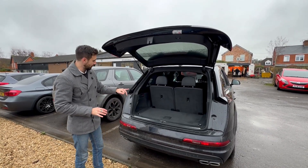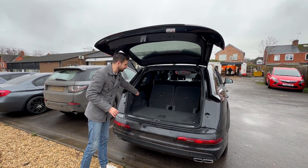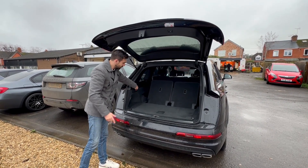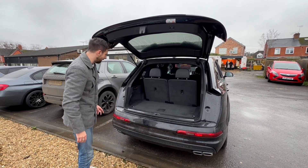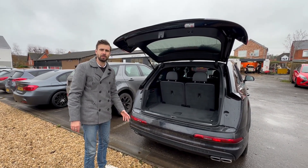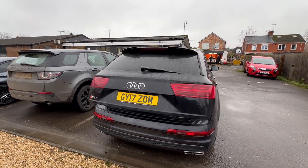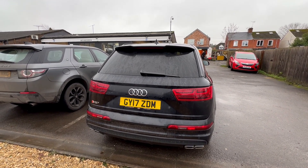I just wanted to explain how the rear seats work. It's just two buttons to press — not rocket science. These buttons are also on the middle pillar, so you can use them from the rear and when accessing the boot. Even with the seats up there's a fair amount of room. I said we weren't going to do a boot test, but let's try with the seats up — and that's not too bad at all. I think that's a pass.